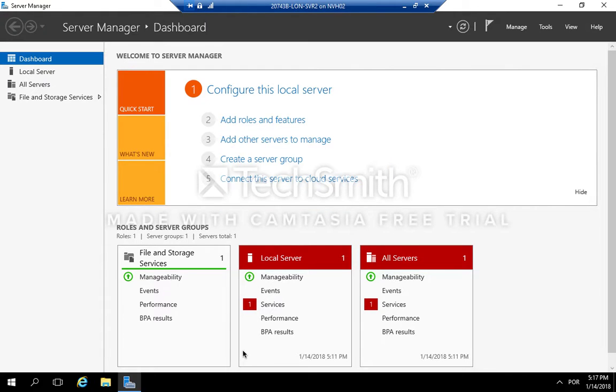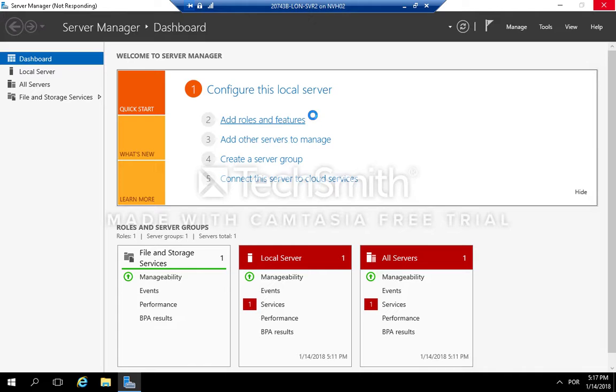Okay, so let's install the failover cluster feature.